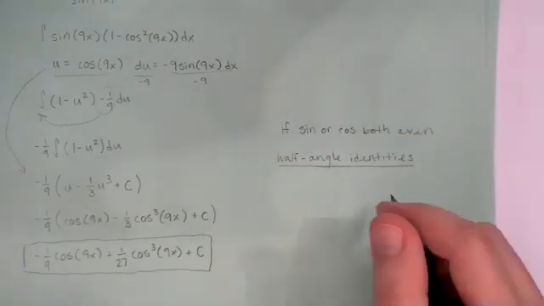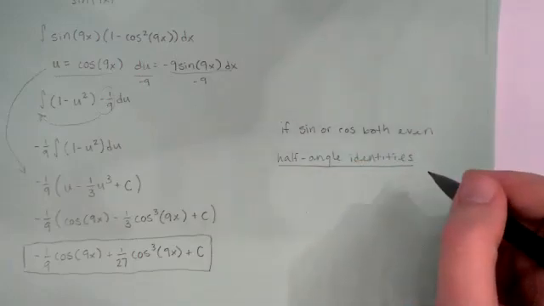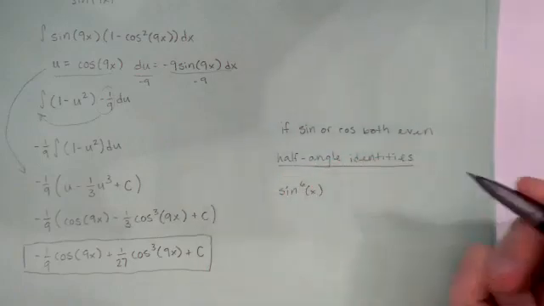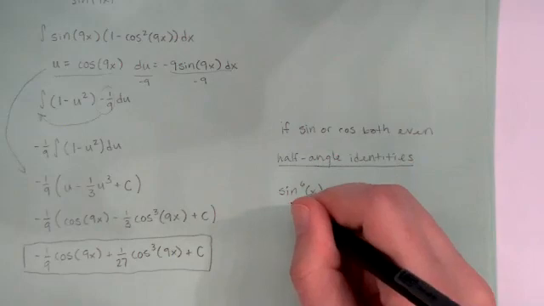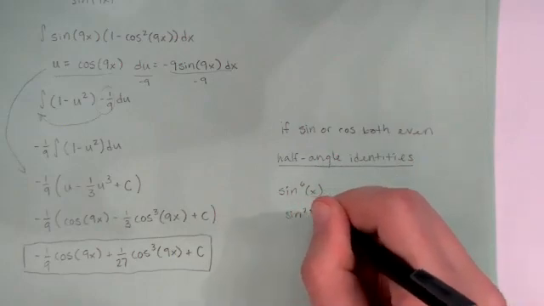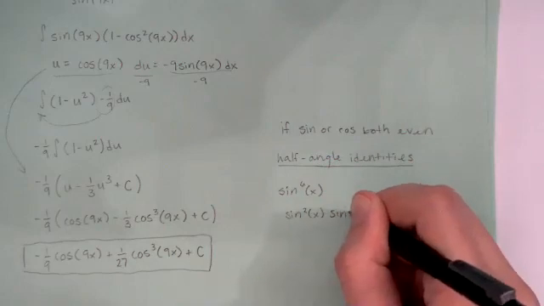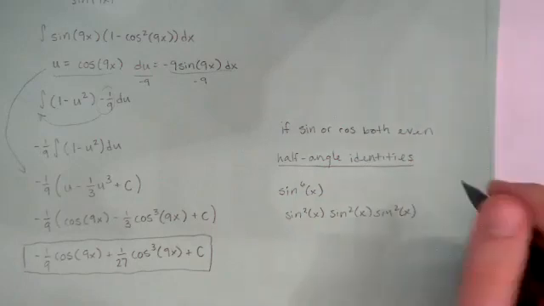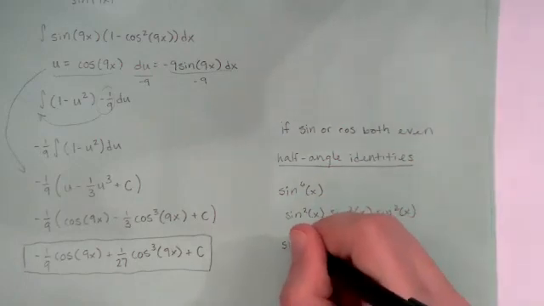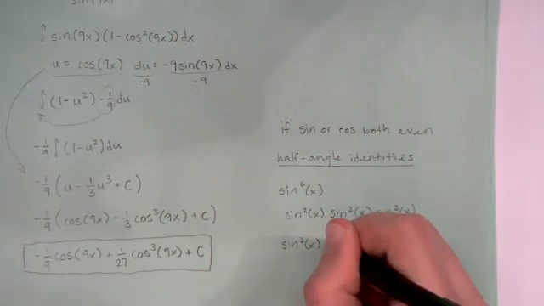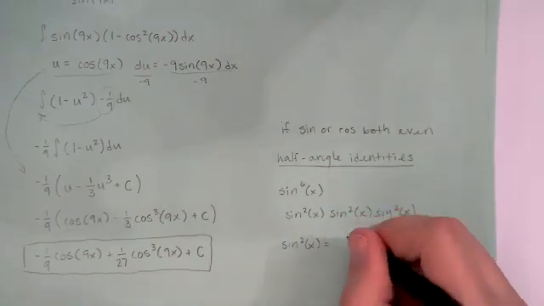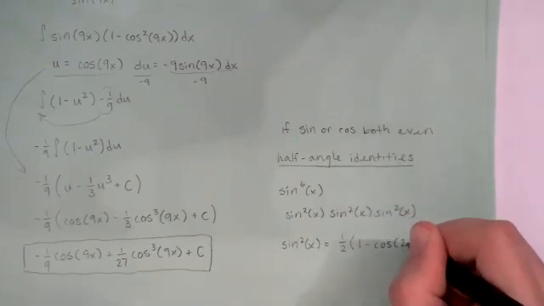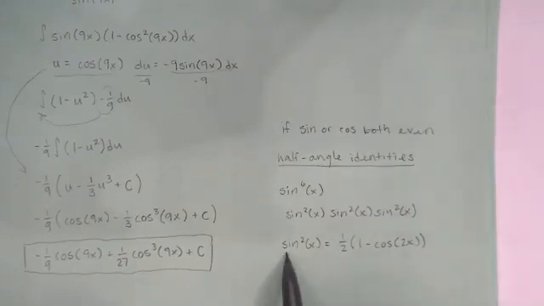Sweet, and I can write those guys down. So at that point, you want to break it down. Say that you have sine to the 6th of x. We can break that down into 3 sine squareds all multiplied together. And that's kind of what I would recommend doing to a point. And then you can equal each of these sine squareds of x. Let's see, that guy is 1/2 times 1 minus cosine of 2x. And so this is just one of them.